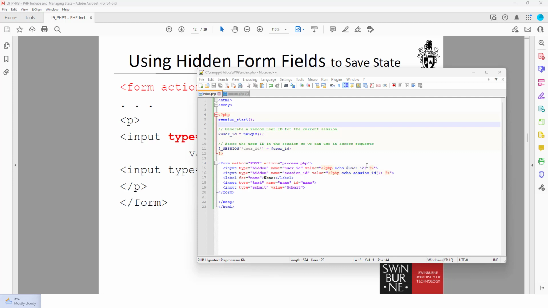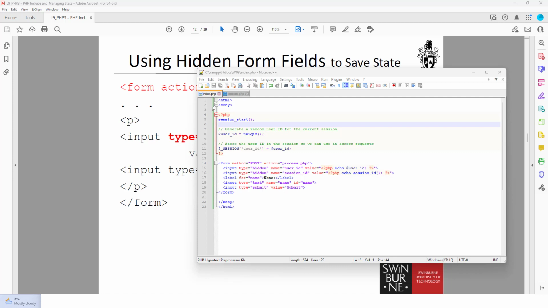So I need to know who the user is, what the user ID is, what the session ID is. That's what I capture without the user knowing, so it's hidden and will not be displayed. What I want to display for the user in the client is to capture the name, right? So I have another input field for the name, and then I have a submit button.